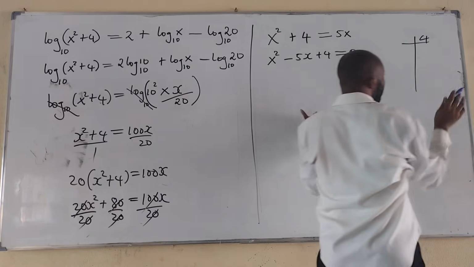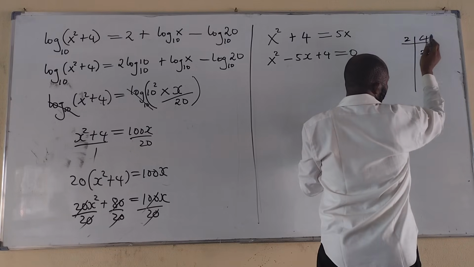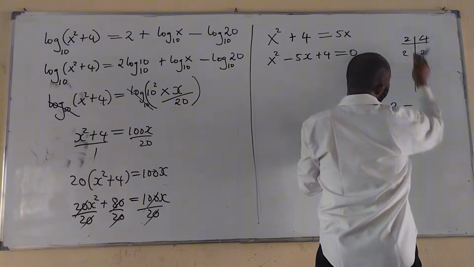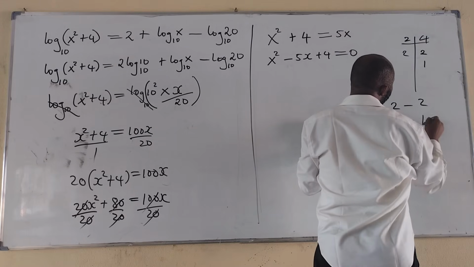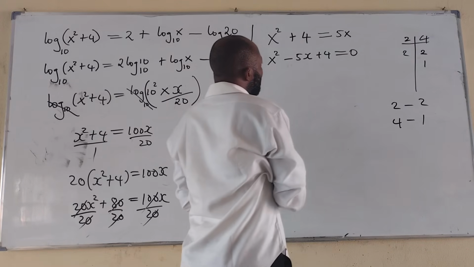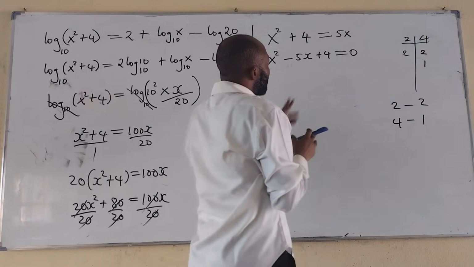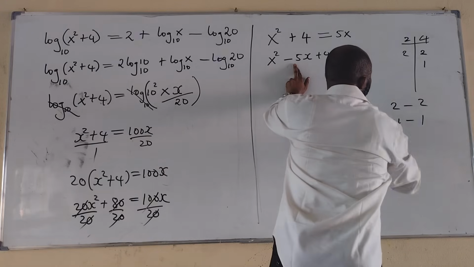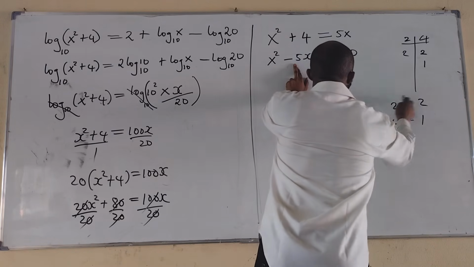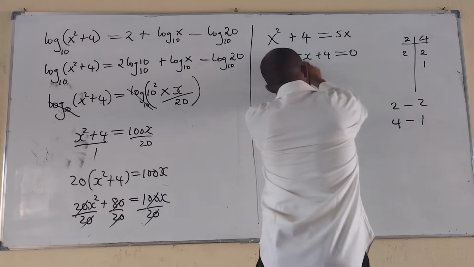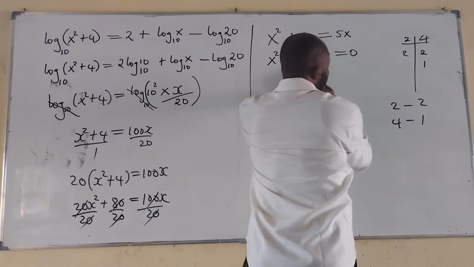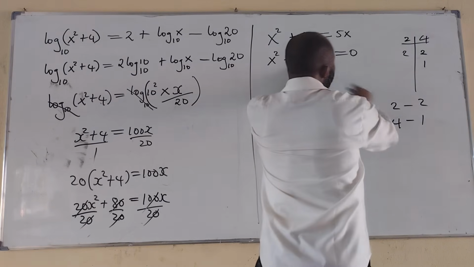So this is 4. Let us look for the factors of 4. The easiest one: 2 goes here, gives us 2; 2 goes here, gives us 1. So we say 2 is a factor. Then we have 4 and 1 as also a factor. Now, in these two numbers, which one has the possibility that when we add, we'll have minus 5? This plus this is 4. Yes, this times this is 4. Yes, but it cannot give us 5. But this 4 plus 1 is 5. This times 1 is 4. So this can give us that.